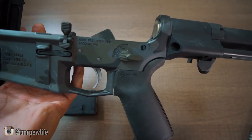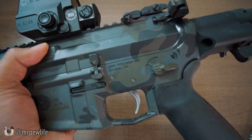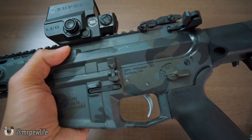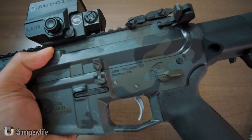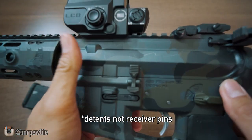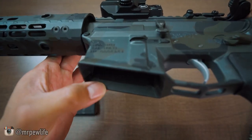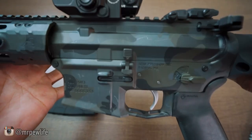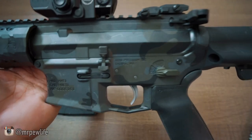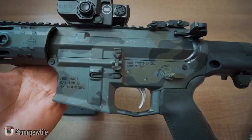the lower receiver. It also has threaded takedown pin detent recesses, so that same thing, just like the bolt catch pin, you are not springing your receiver pins into oblivion. And lastly, it also has an integrated flared magwell. So for it being a forged receiver set, it's probably one of the prettiest and most functionally appealing receiver sets out there, and it definitely doesn't break the bank.